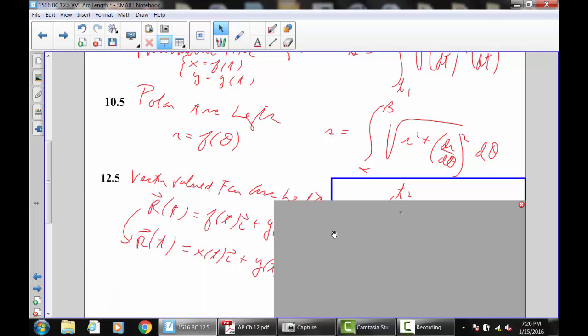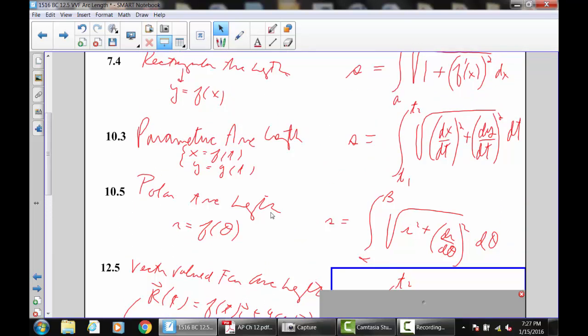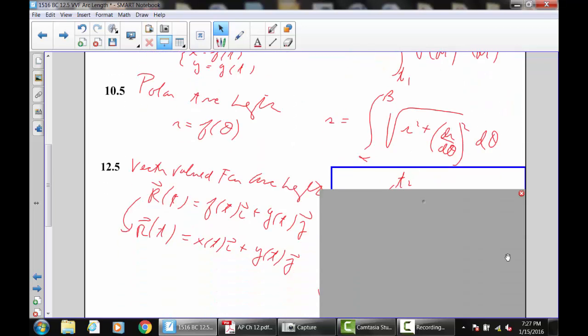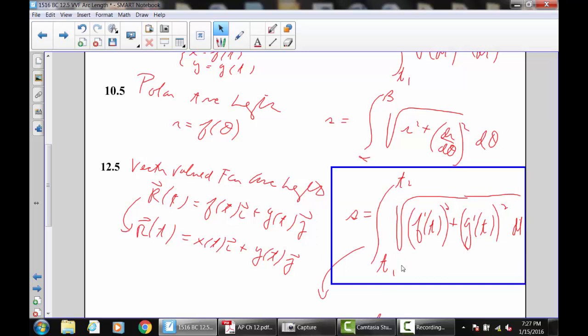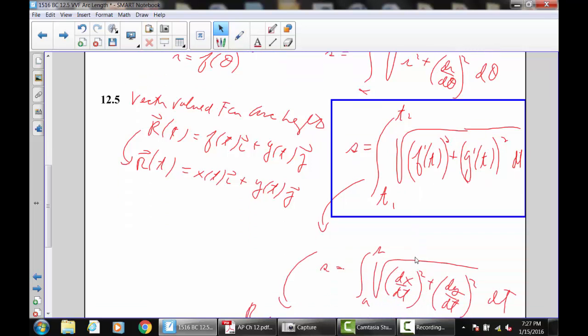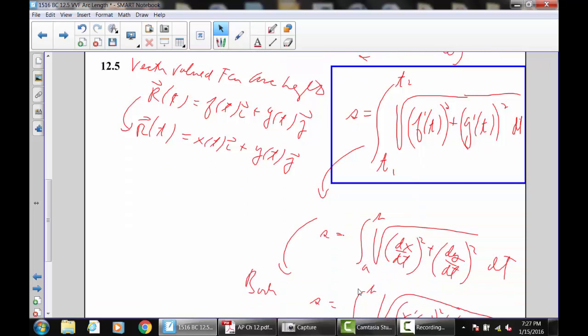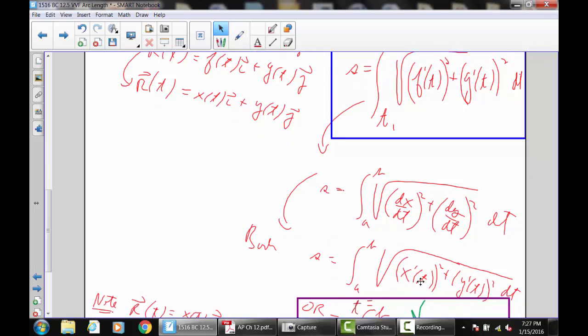Now, if you think about it, really a vector valued function is r of t equals f of t i plus g of t j. You could also think of it as x of t i plus y of t j, but let's stick with this one. So really, remember when we graph it, it's really a set of parametric equations. So if you go back to our parametric equation formula, which is this formula right here, there it is again. It's really just the exact same formula. Now there's one little trick to this, and this is the other way of writing it, dx dt, dy dt, or this is the other way of writing it.